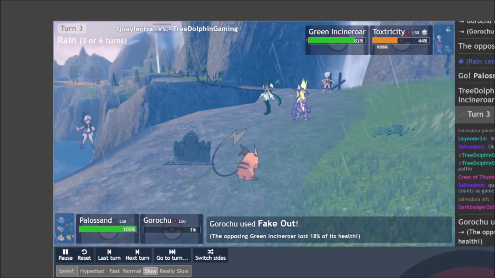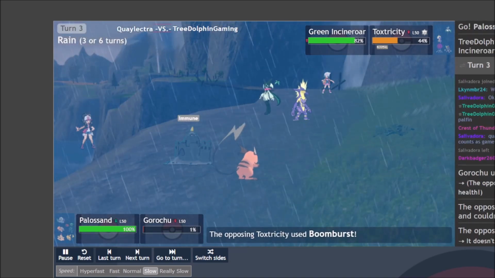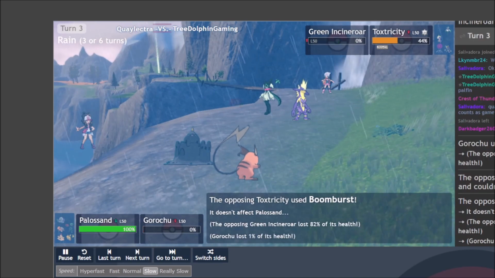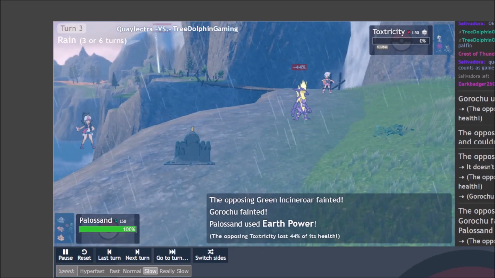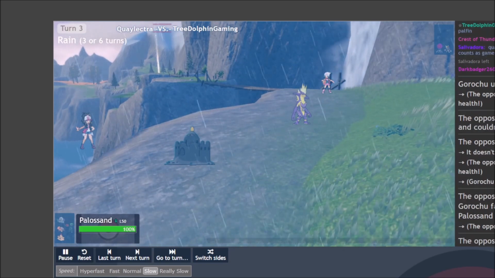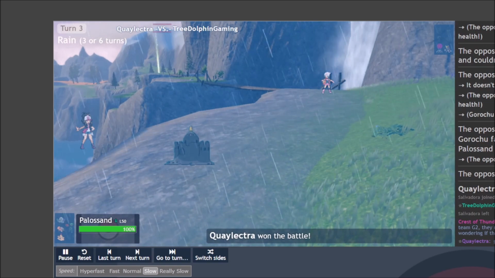It takes a Fake Out from the Raichu, flinches, and the Toxtricity is going to be forced to Boom Burst here, which KOs the Raichu, but can't touch the Palisand. At the same time, because the Masquerada is not protecting, it gets knocked out by the Boom Burst as well. With the Earth Power from Palisand, that seals up the match. What a turn of events.